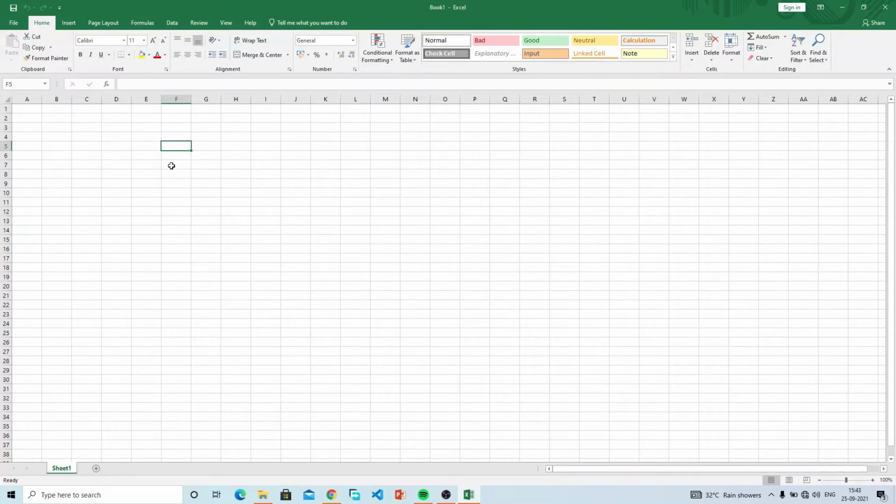So these rectangular boxes are called cells. You need to remember that, it is very important. That is the actual name for it. The reason you need to remember is if you have any kind of error whilst working with Excel and you need help online, you need to be able to mention that it is a cell you are working with. If you say anything else, like rectangular boxes, Google might not find what you are looking for. So you need to be specific that it's a cell that you are working with.